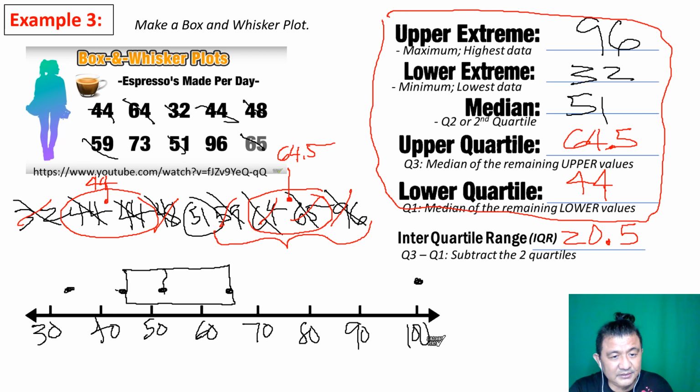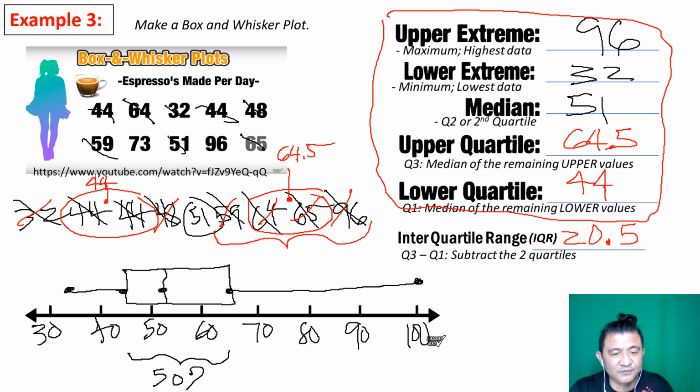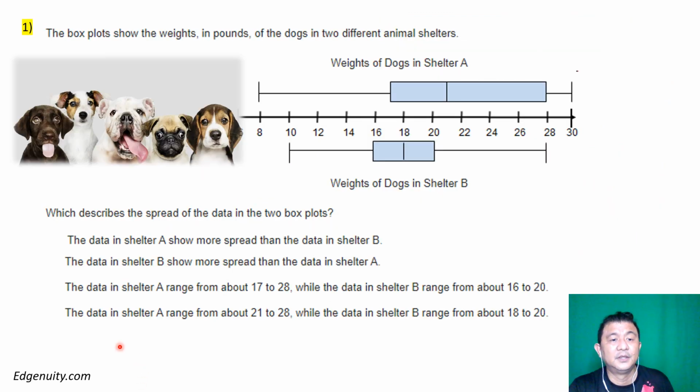That's the median. And the whisker will extend over there. All right. Box and whisker. What can you say? The middle numbers, 50% of the data are this one. Okay, that's 50% of your data. Okay, we good? Sometimes you will see two dot plots, one on top of each other. What does that mean? It wants you to compare them.